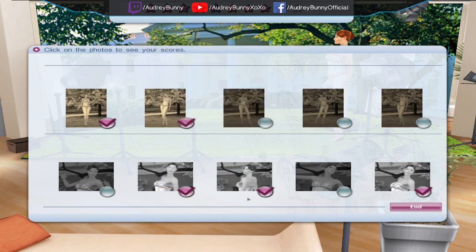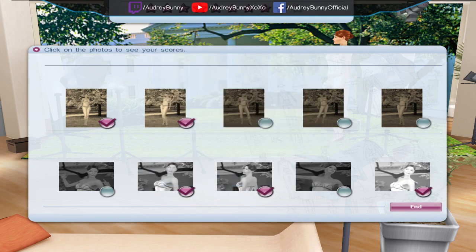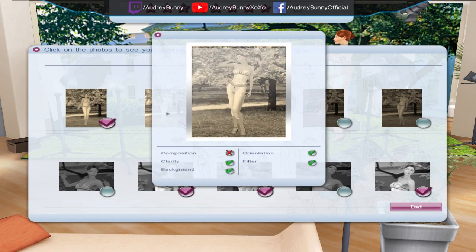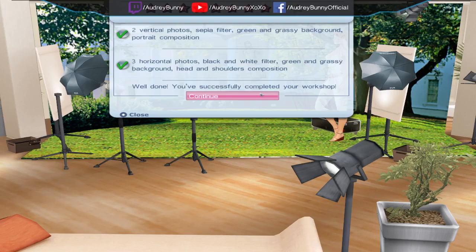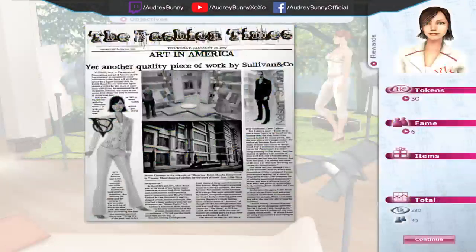What about this one? We're good with this. What about this? Good. This. Oh no, she didn't like it. Maybe I think it shouldn't be full body. I'm guessing. Okay. Now I know. Okay, we're done.